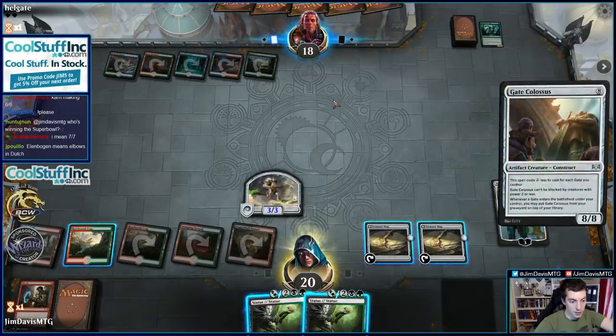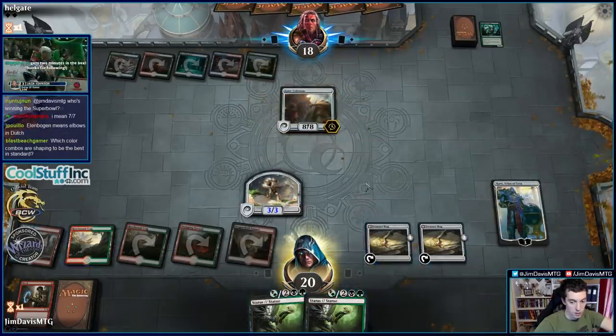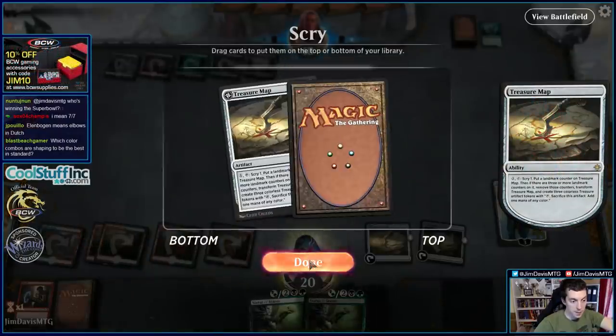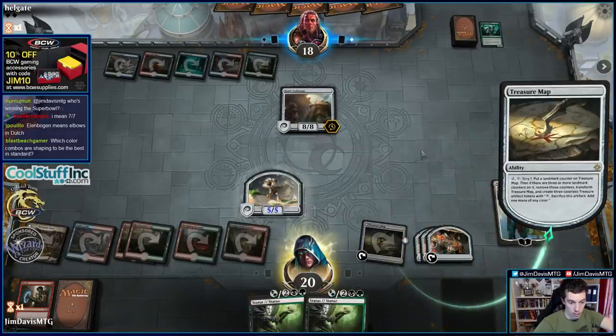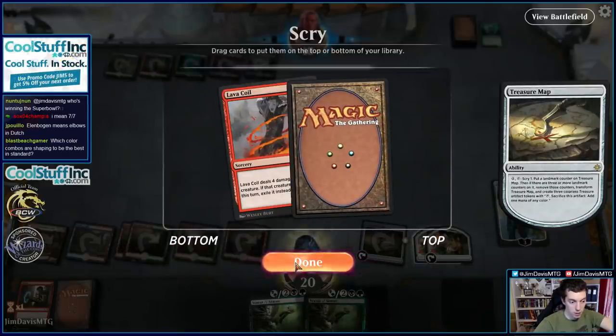Gate Colossus. Sure. That's fine. Alright, so, money! A third Map? That's not necessary. Alright, then we're gonna... it's worth one Treasure to get this thing online one turn sooner. Lava Coil? It's also not gonna do it.